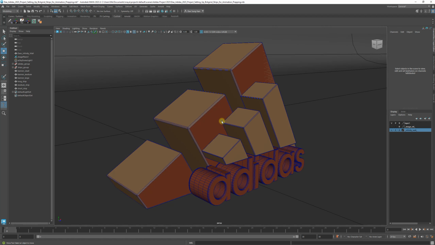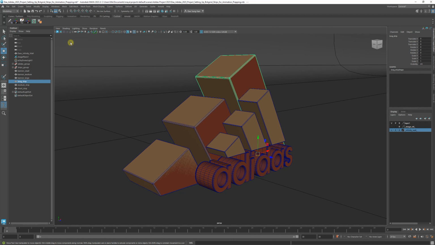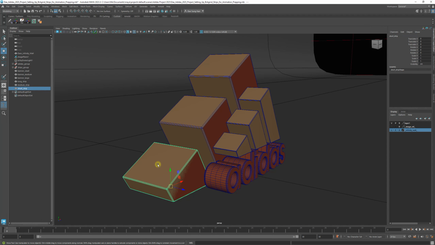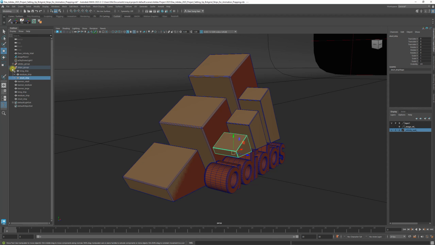Alright, so let's take a look here. I'm going to just grab this one. It says here long strip. This one medium strip, this one short strip. And unfortunately I have the same names, so that's not good for me, because I'll run into a lot of confusion.